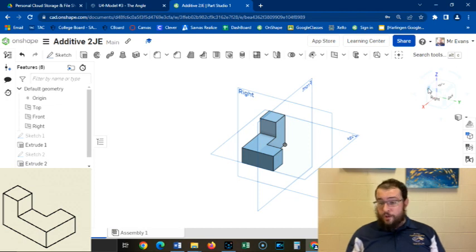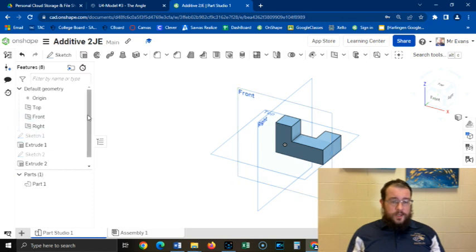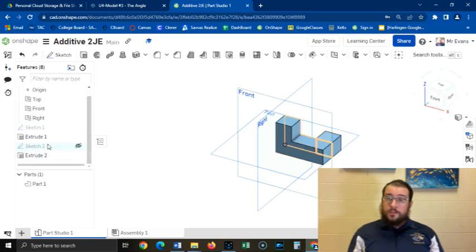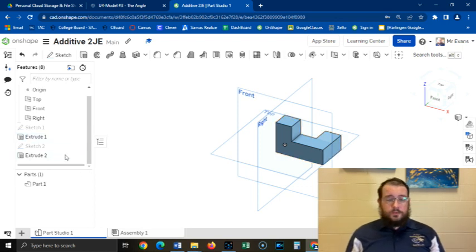done. Just call me over and I will grade this for you. Remember that subtractive ended up having 3 extrudes, but this additive one was 1 less step. It's 2 extrudes. So that's the key I'm looking for. And call me over so I can grade this, and you'll be ready to move to the next part. Congratulations.